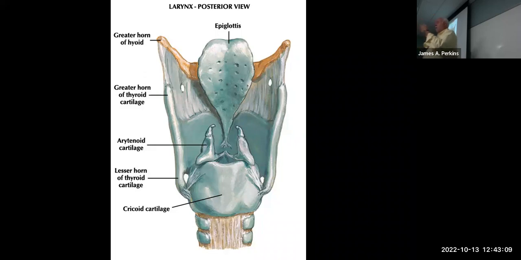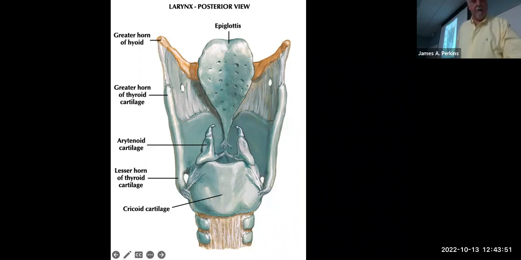And one of the reasons that men typically have deeper voices than women is that during puberty, one of the changes that occurs is that laryngeal prominence enlarges, which makes the vocal cords longer. And just like with a guitar string or a piano string, the longer it is, the lower the frequency of its vibration, so the lower the pitch of the voice. So the posterior end of the vocal cords is attaching to the tips of these arytenoid cartilages. The anterior end would be attaching to the inside of the thyroid cartilage, right on either side of the epiglottis.